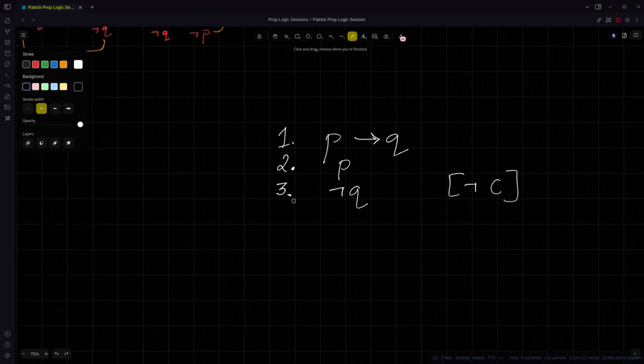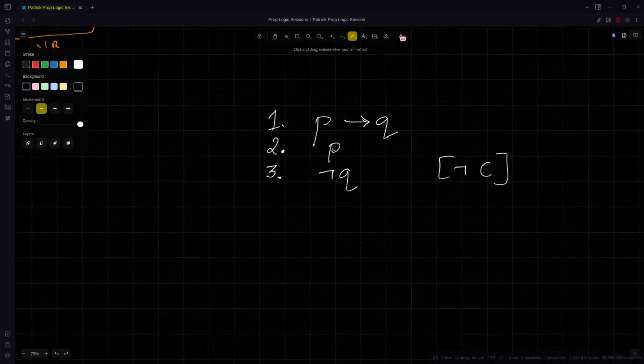Now what you need to do is apply each of the branching rules to each of the premises. Here we don't have to apply a rule for number 2 because it's already done. It's just P and you'll just put a P, right? But for the other one, you need to apply a branching rule. So what's the branching rule that we will apply here?